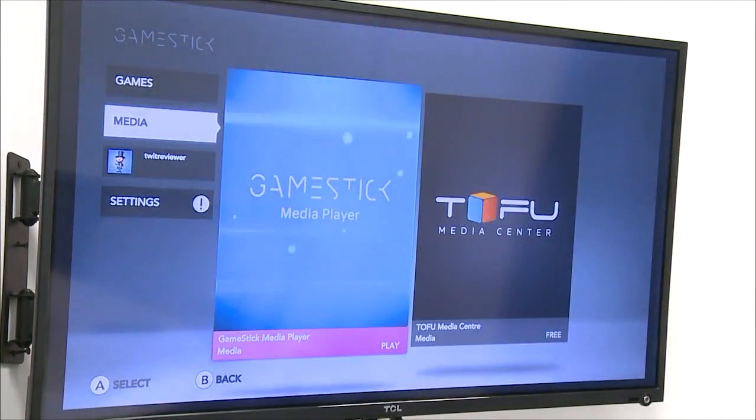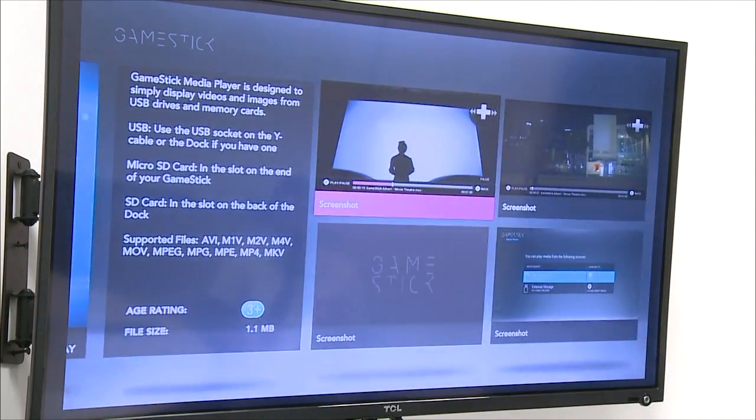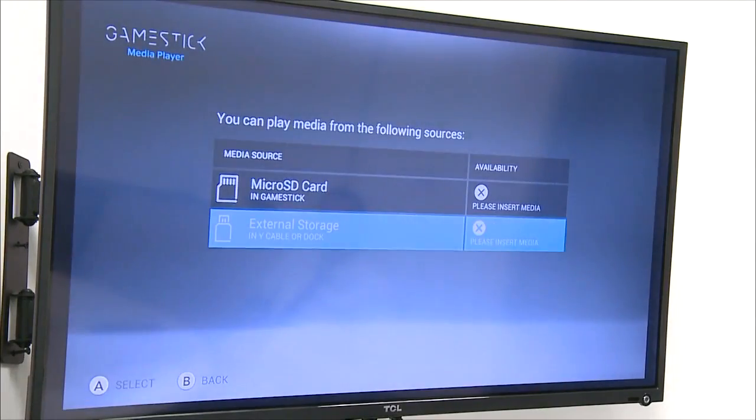The GameStick Media Player is another thing that you probably want to check out. It's just there to display videos and images from USB drives and memory cards. It supports things like AVIs, M1Vs, M4Vs, QuickTimes, MPEGs, you name it. But other than that, that's pretty much it. That's all you're going to have.